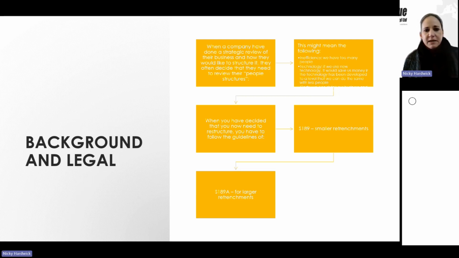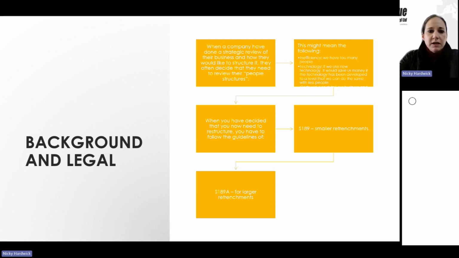So if we take a step back and understand why we as a company start looking at any kind of operational dismissals, what we start to do is a strategic review of a business to decide how we're going to structure it. What that really means is we're looking at a business to decide, not necessarily that we don't have the money, but that we may need to restructure from an operational perspective to make things more streamlined.